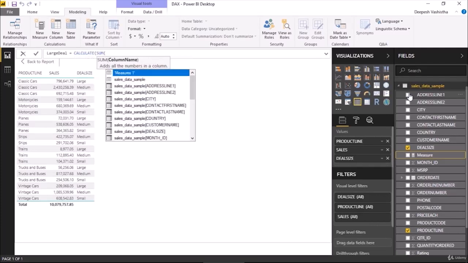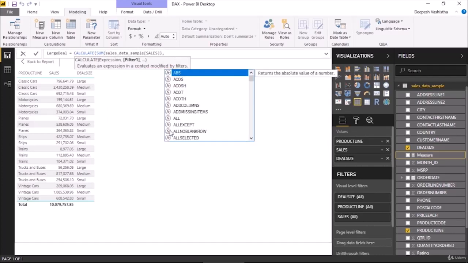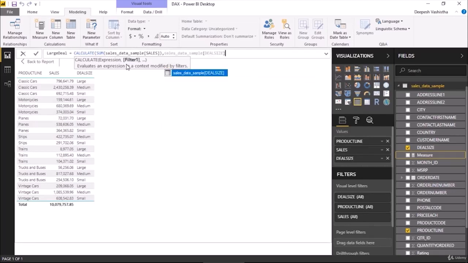Okay, so this is our first visual. Let's make some more. In the sales column I will add maybe the date or year here. You can see after the comma it is asking me to apply certain kinds of filters. So my filter here will be to add deal size equal to large. I'll use inverted commas because it is of type string. Make sure that whenever you are applying these kinds of filters, if it is of type string, do use inverted commas.